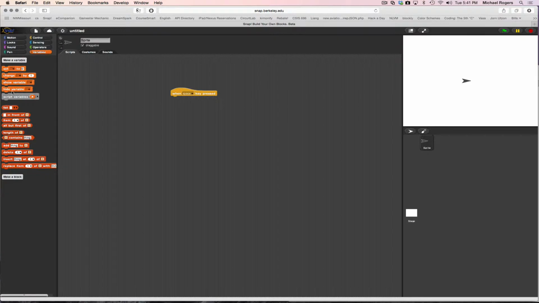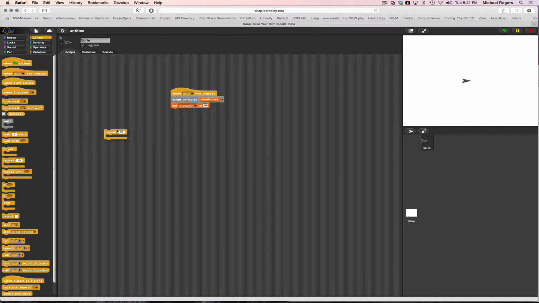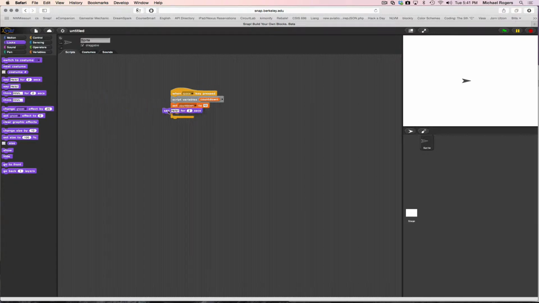In order to do this, I'm going to need a variable, and I'm going to rename that variable countdown. I need to set its initial value, and I'm going to count down from 10, as is often the case with NASA type launches, and then I am going to repeatedly, in fact a total of 10 times, do the following. I'm going to say my variable. Remember, to say this variable, I can take it and drag it anywhere in the script that I need it. So I'm going to say countdown for 2 seconds.